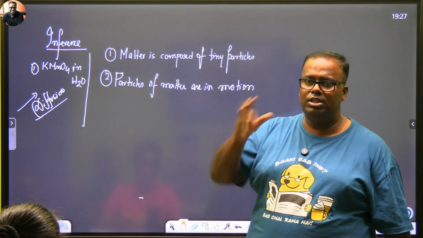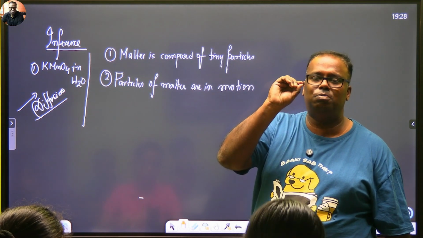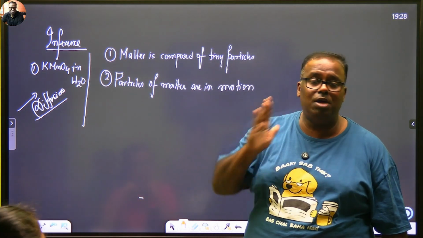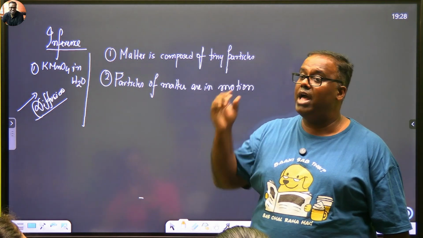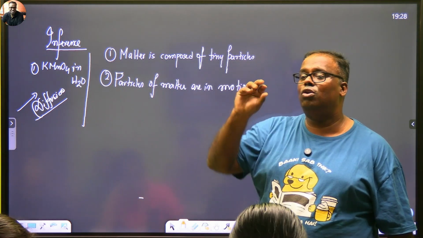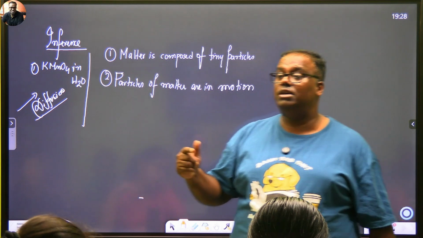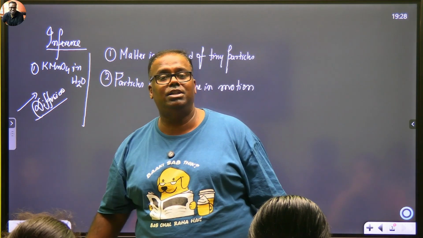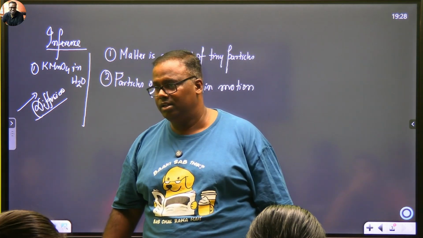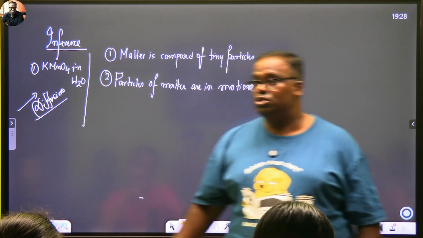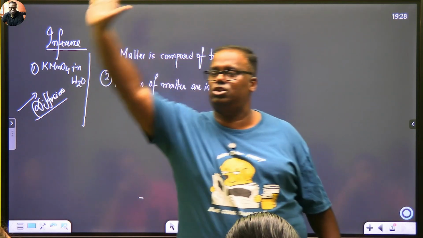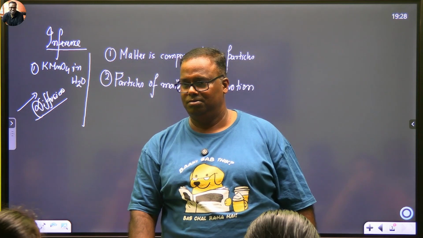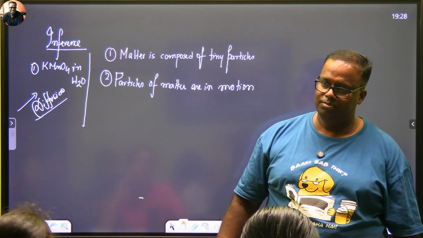What do we conclude? We conclude that this has disintegrated into small particles, which are no more visible by my naked eye, not even maybe say a microscope also. And they have gone and they have occupied spaces within particles of another matter, and the another matter is water. Clear? The another matter is water. So they must also be in motion. Otherwise, how did they mix throughout the beaker? Are we clear? Yeah, please.